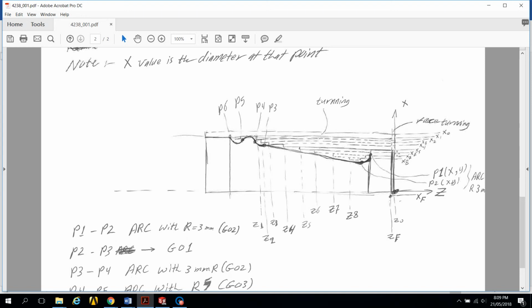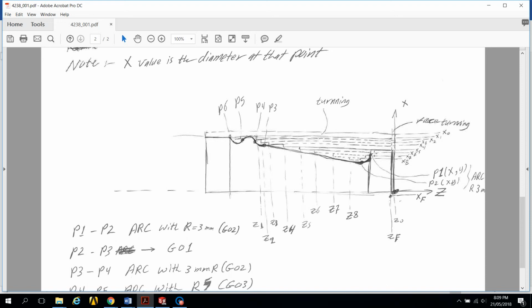So if the height from here to here is 12, I have to specify this point exactly where you can see the mouse is, and X is going to be 24. It's not 12. The radius is 12, but I'm going to mention the diameter. And the Z value is going to be 0. If I'm going to push it backward to this position, the X will remain 24, but the Z value is going to be equal to minus 6, when we choose the 6 or 5. So it's going to be minus 6 for the Z value.